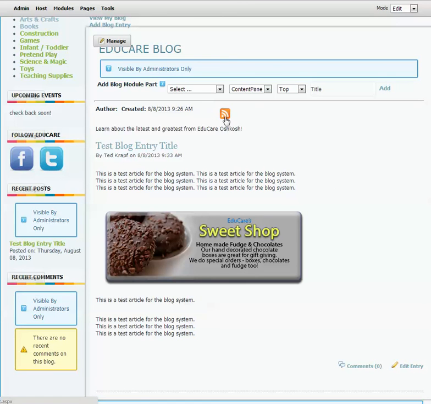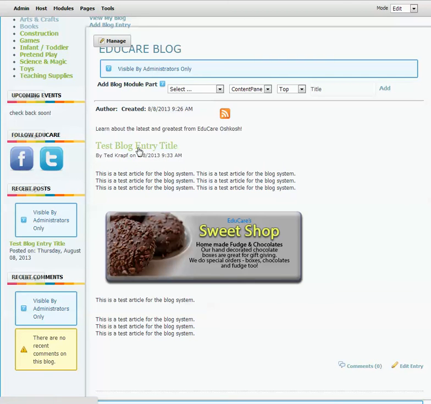We also have syndication turned on, so if your users want to pull this in as a news feed, your blog as a news feed into their RSS client or their email client, they can do that. Because it summarized the article, we would see just all the summaries running down the page. Since this is a short article, we're seeing the whole thing.